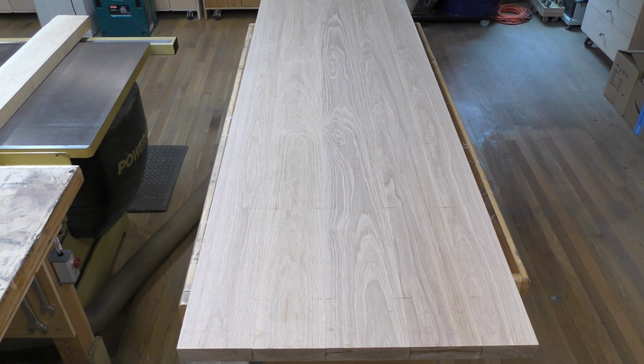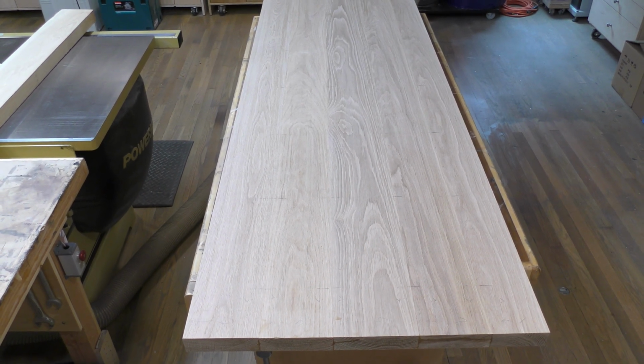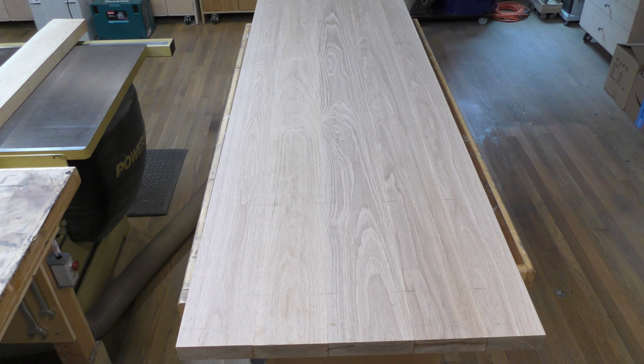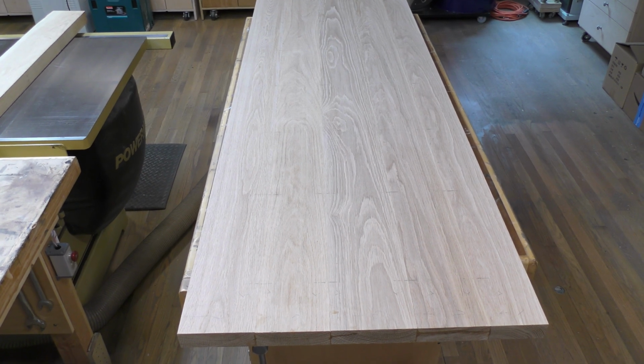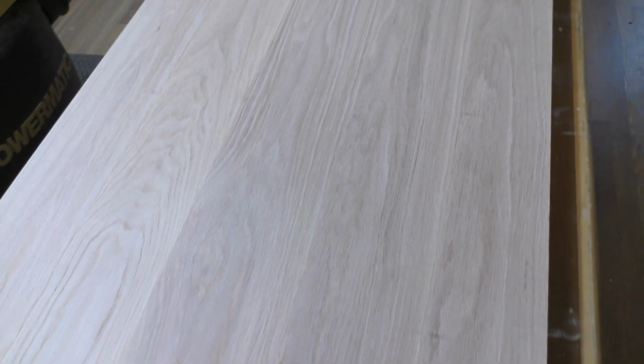All right, so here's the top as it came out of the clamps. I've gone over it with a scraper to remove the glue squeeze out. Nothing has been sanded yet. So it came out really good, nice and tight. I'm really happy with this glue up.